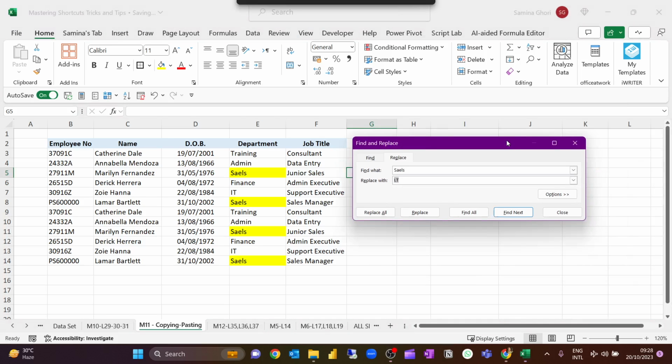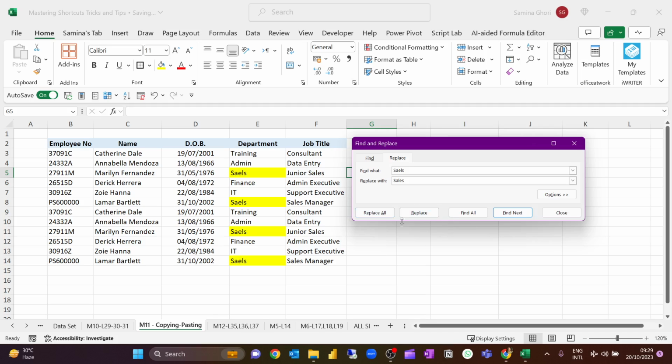So now we can find, let's say, in the dialog box, so you can have a find. Maybe you're just looking for something and you can simply type that in, but if we want to replace it, we go across to the replace. Now here we want to change sales and spell it correctly. So what do we look for? It's S-A-E-L-S, and we want to replace it with sales.